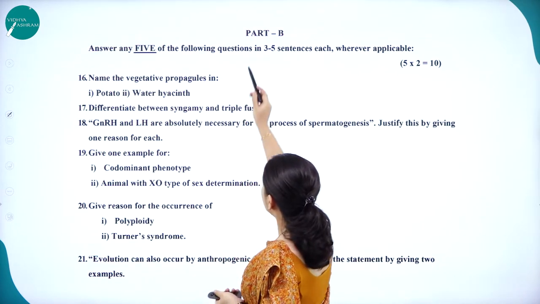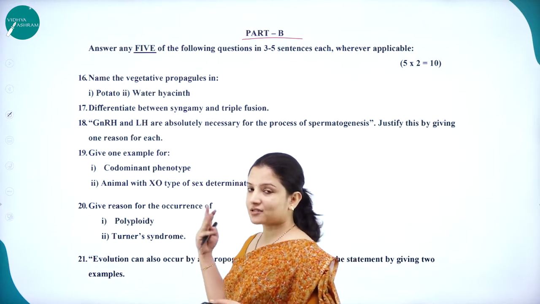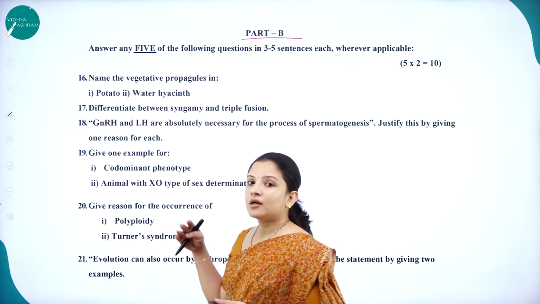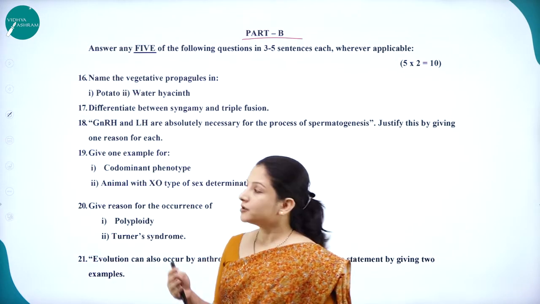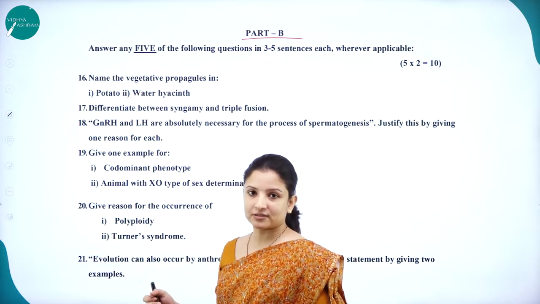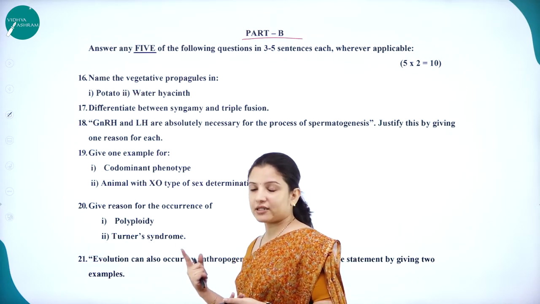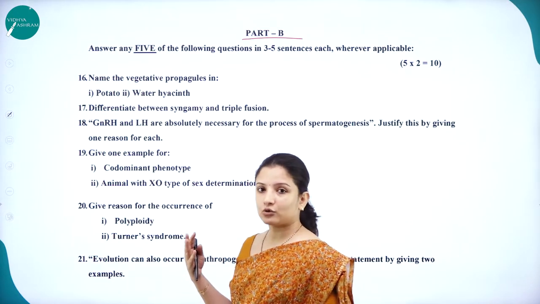Next, moving on to part B. So in part B, again extra questions are given, wherein 10 questions are given and out of the 10, you have to write 5. So that is also easy. They have doubled the number of extra options here; that is, in the previous year, they doubled it. But earlier, all this was not there. Any 5 you have to write out of 10.